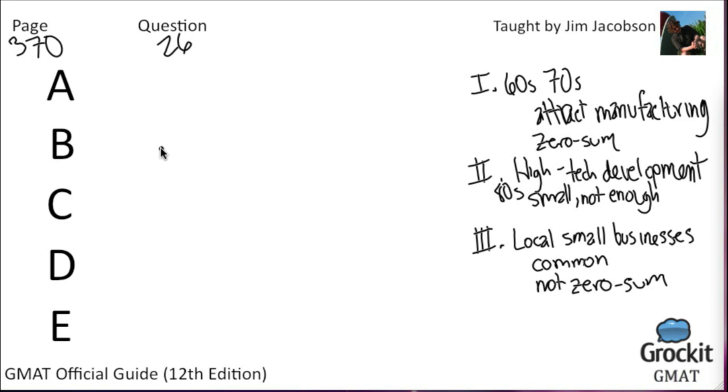over time. So choice A, advocate more effective strategies for encouraging the development of high technology enterprises in the United States. High technology enterprises were primarily paragraph 2, and we don't really hear anything about things being more effective, so it's not A. B, contrast the incentives for economic development offered by local governments with those offered by the private sector. This is all about the development strategy of local governments, so the private sector is not really in the picture.